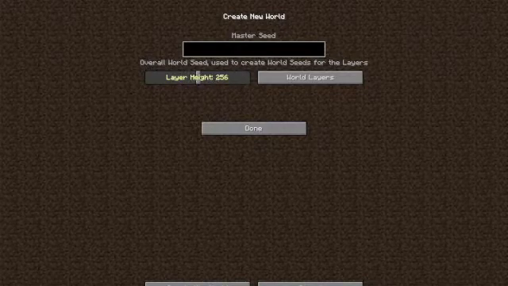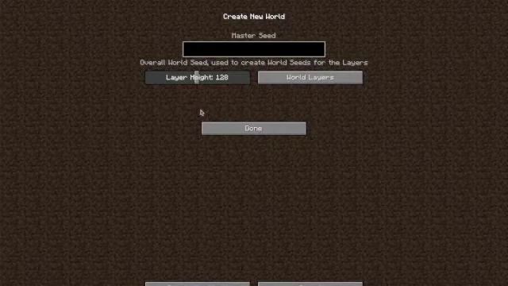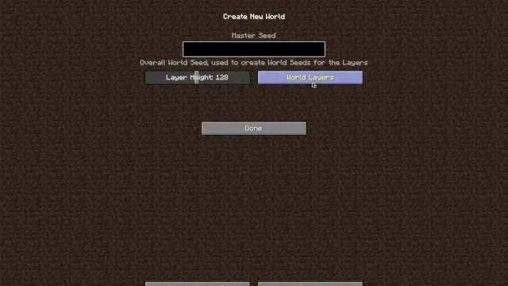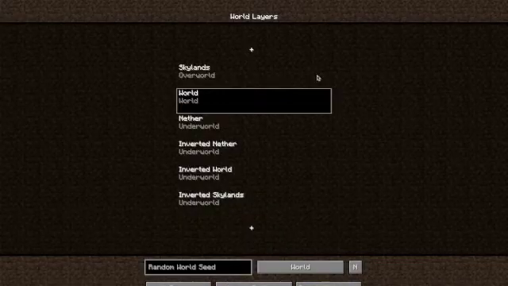So like if I were to set the highest setting, which is 1024, it just makes it so that the world is 1024 blocks tall. Well, pretty much, yeah. And 128 is the default here, I'm guessing, because this was for 1.1 and lower, stuff like that. And also we have the world layers.